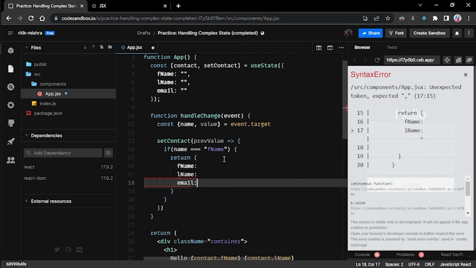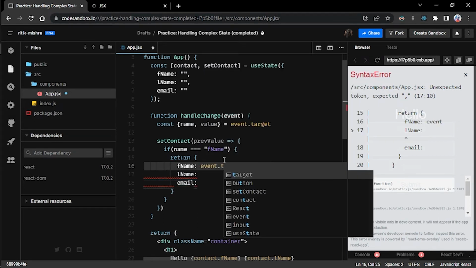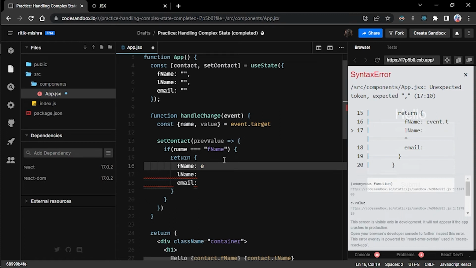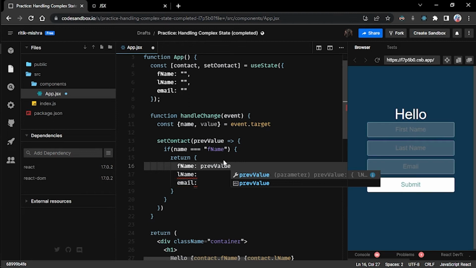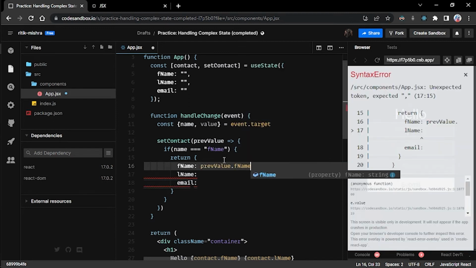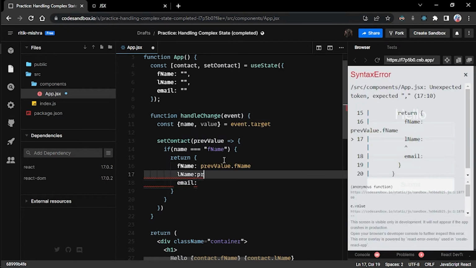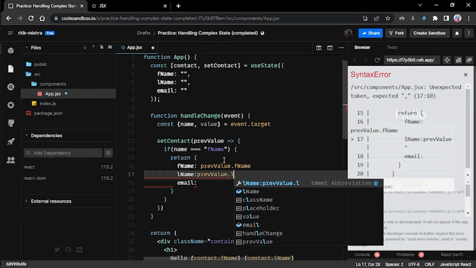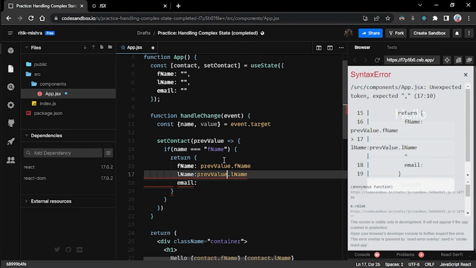Okay, and now what do we want them to be? Let's say initially we make them equal to their initial value. Okay, we are making fname equal to previous value dot fname, this equals to previous value dot lname.